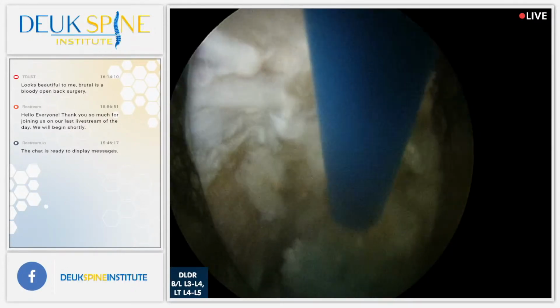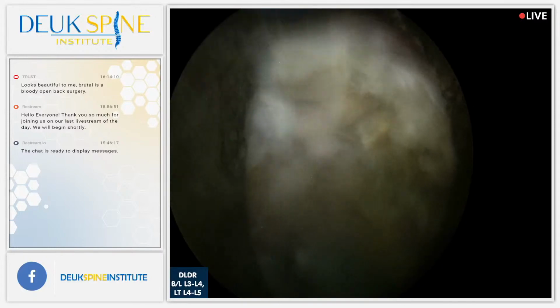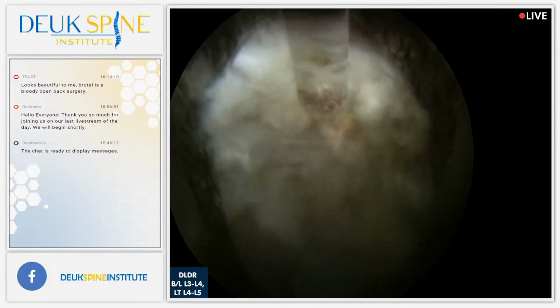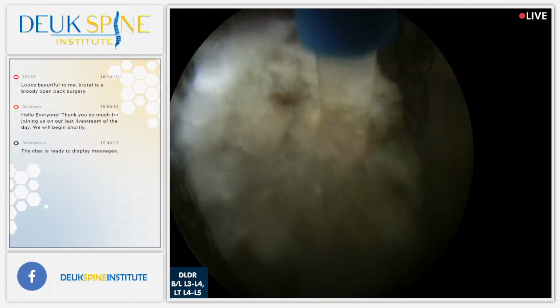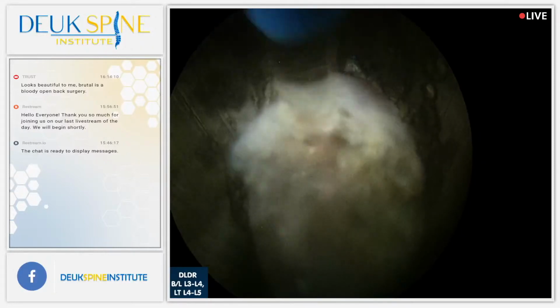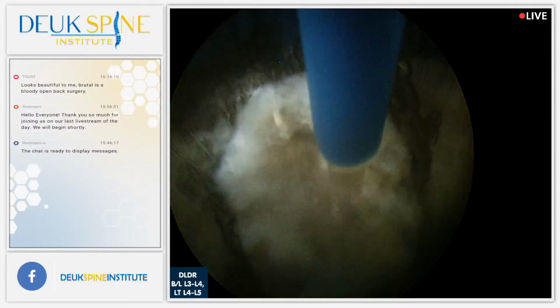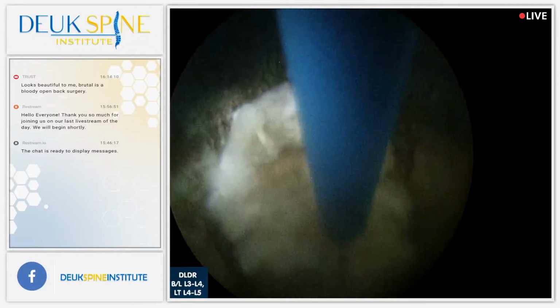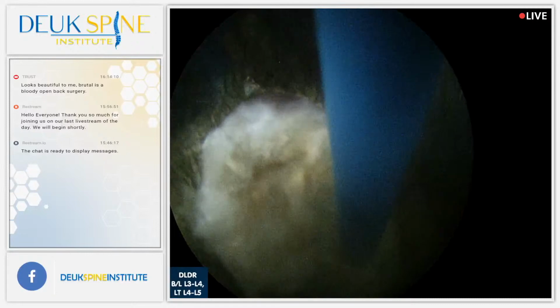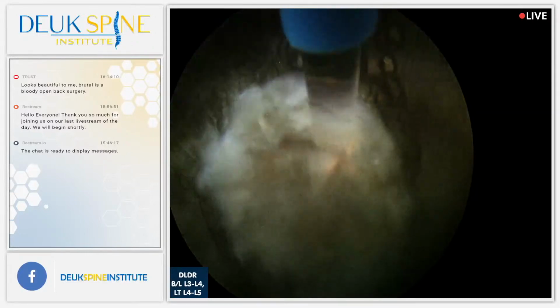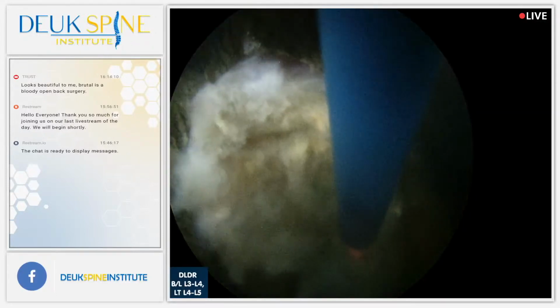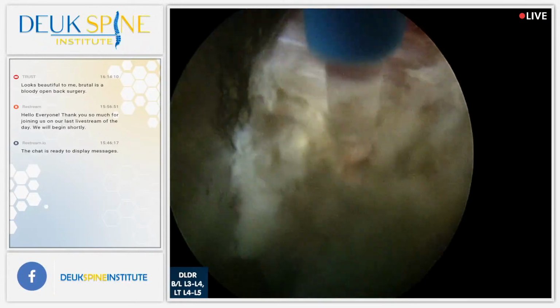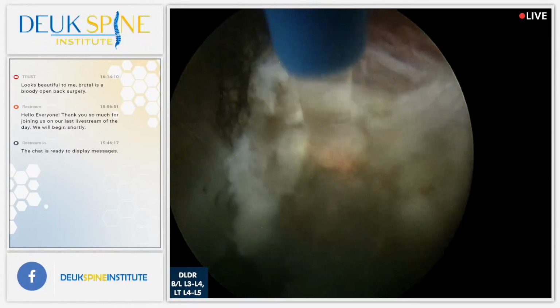We're not doing a laminectomy. We're not doing a foraminotomy. All of those procedures are highly destructive. They destroy the spine. We don't want to destroy anything natural or normal in the spine. The disc is normal and natural. The lamina is normal and natural. The facet is normal and natural. The foramen is normal and natural.